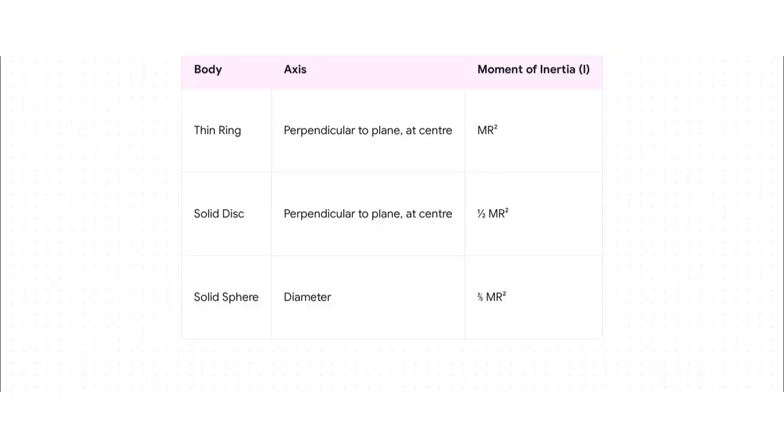Okay, guys, this table is super important for NEET and JEE. You've got to memorize these formulas, but look closer. Notice how a thin ring has a larger moment of inertia than a solid disk, even if they have the same mass and radius? Why is that? Well, think about it. In a ring, all the mass is far away from the center at the maximum distance r. But in a disk, the mass is spread out, all the way from the center to the edge, kind of like the blades of a ceiling fan. That's why the ring is harder to spin.